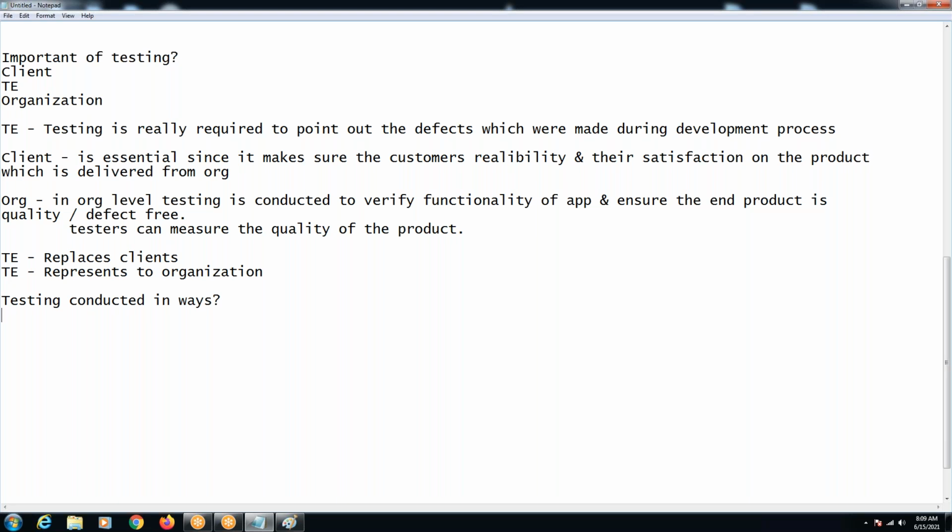Automation and manual. Automation and manual, right? Because that is the course you have joined for. There are always two ways in that case: manual testing and automation testing. So how do you define the word manual testing?